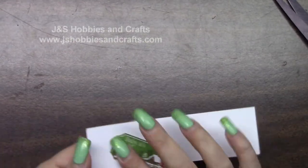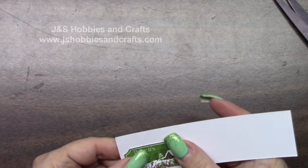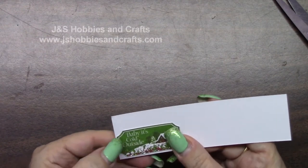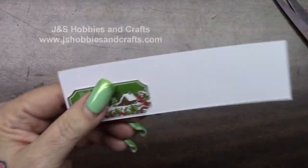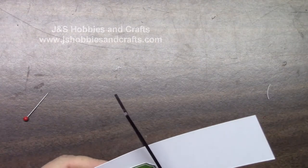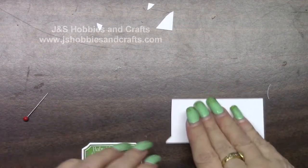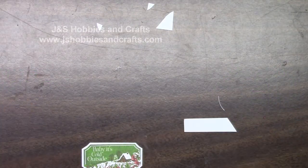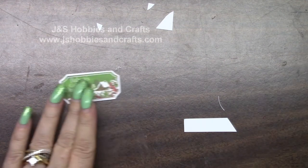In your stockpile you should have a small piece that looks like this — if you don't, just grab anything that this will fit on. Go ahead and glue this down, leaving a small white border, a very small one, and then cut around the border — it's kind of like a little raffle ticket. Go ahead and put the other piece in your stockpile, because just like I said earlier, you never know what you're going to need as far as sizes for projects.